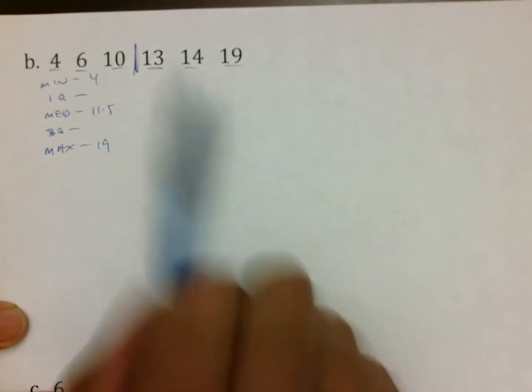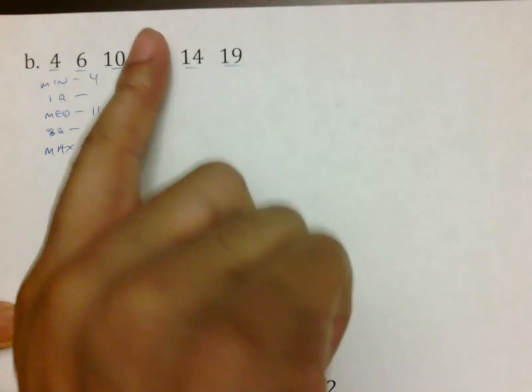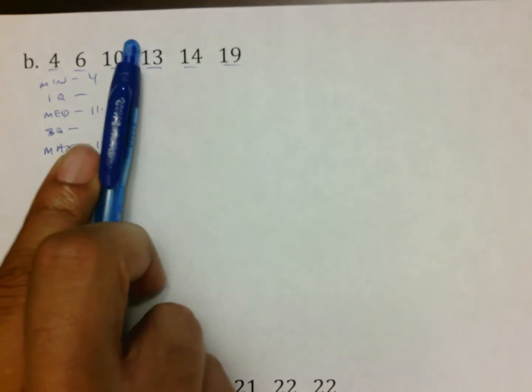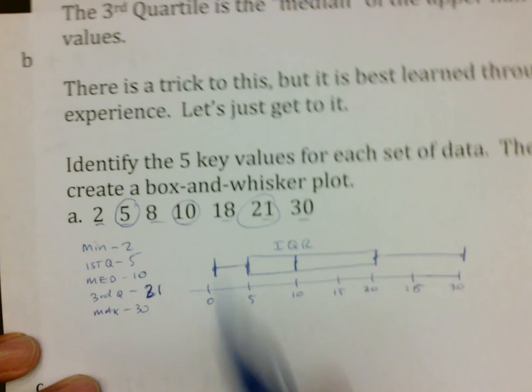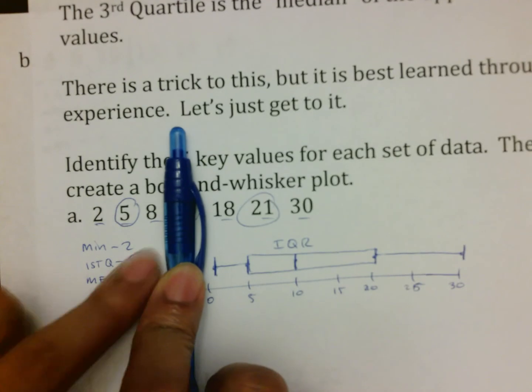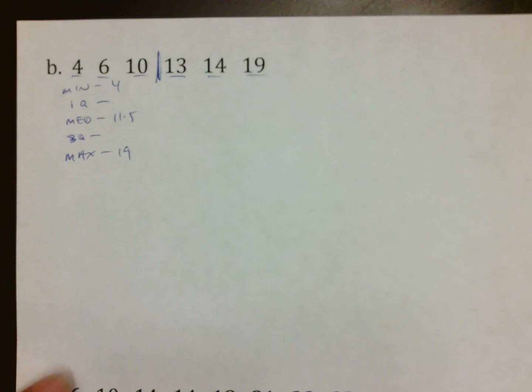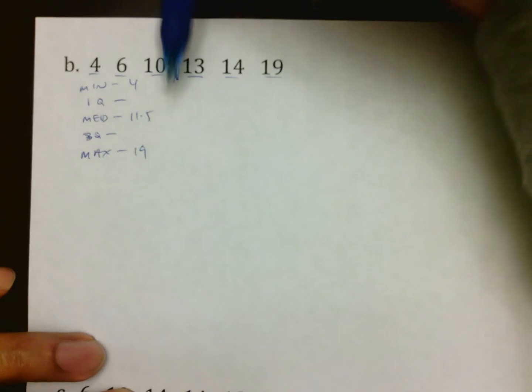Pay attention to the fact that, I'm sorry, I don't have a line small enough, but because my median is an actual line, it means that I am not covering a number, I am covering this space, which means now there are still 3 values over here for me to cover up. Again, let me look back at the first one that we did. When 10 was my median, I covered up to 10, I left a 3. But in this case here, my median is not a number, so I'm going to leave everything else.